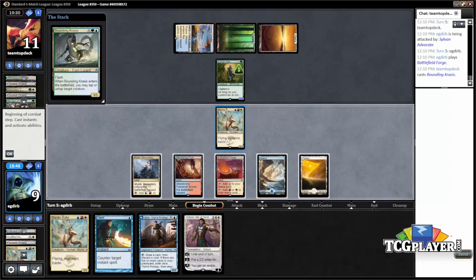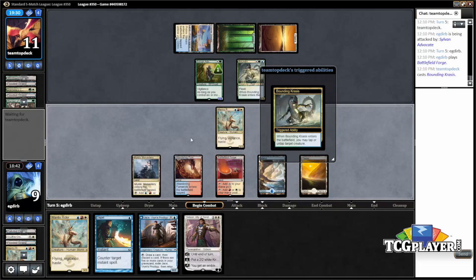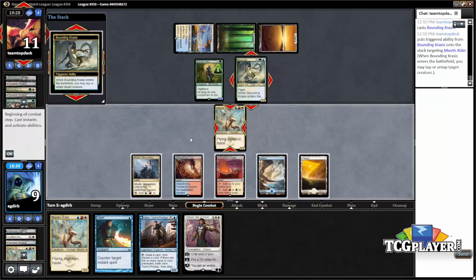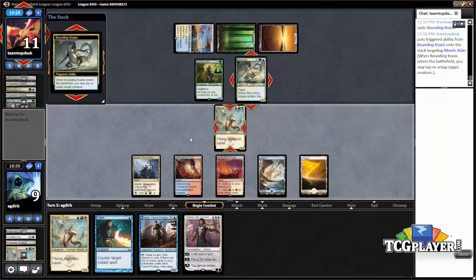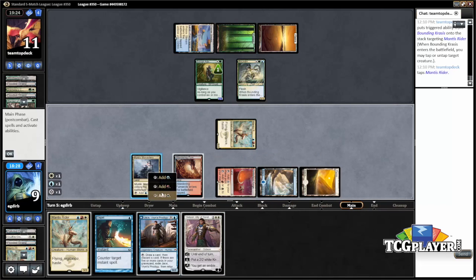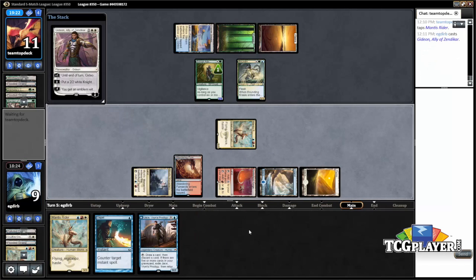Alright, it looks like our opponent has a Bounding Krasis. Okay. That's pretty annoying. Alright. So, tapping our Mantis Rider and getting a 3/3 into play. I think we still want to run out our Gideon this turn. And just zero it, make a 2/2 for chump blocks.